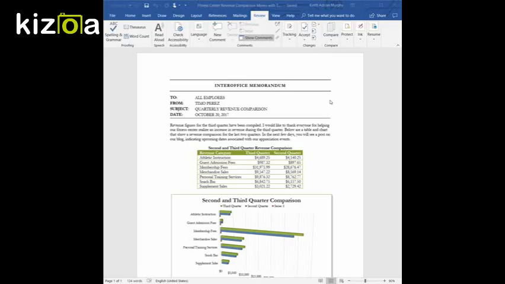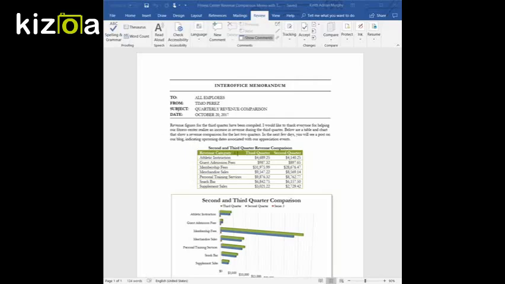Now, this is exactly the type of situation that could happen in a startup. A manager, which could be the company's founder or one of the key partners, could have just received a memo from one of his employees, and he wants to make sure everything is done correctly. And these changes can be made very easily in the comparison section.